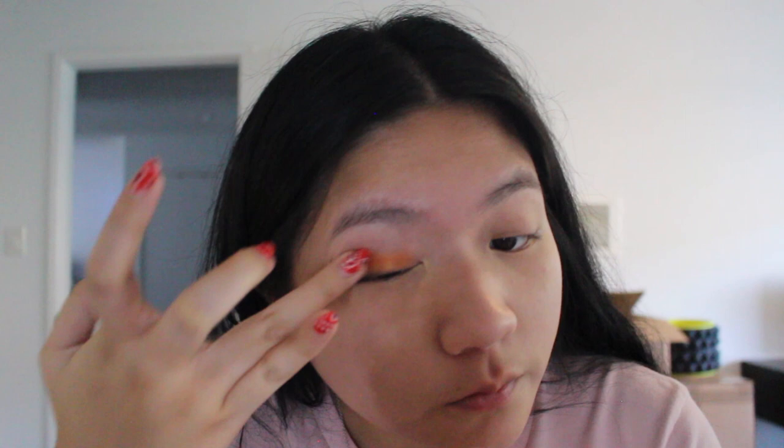Okay, I'm gonna use the ColourPop Party Proof Eye Primer in Translucent. Oh, that's a lot. I'm gonna use the palette I used in the last video, the Sephora Clean Bouncy Eyeshadow Palette in Monarch. I'm gonna use the bronze shade on the top middle. Then I'm gonna take the lightest shimmery shade for the inner corner.